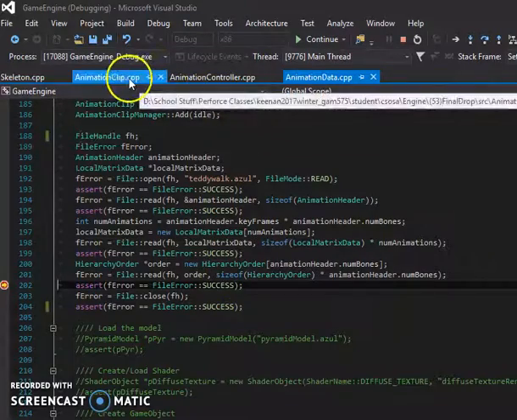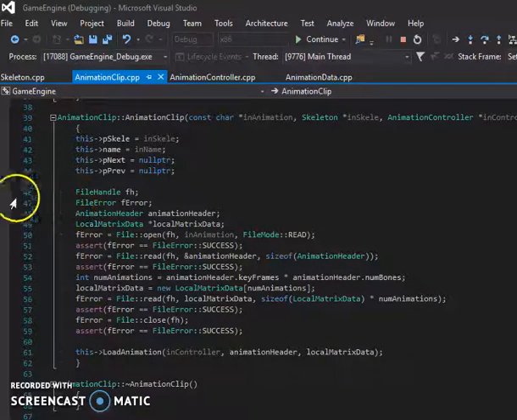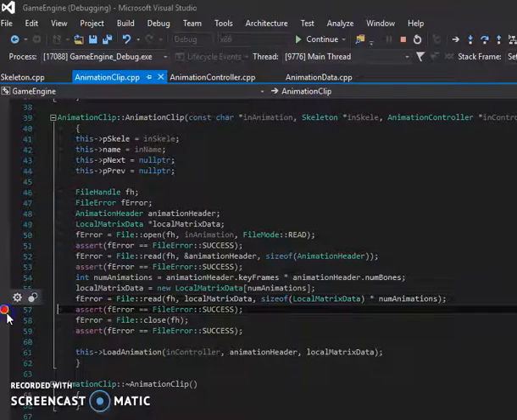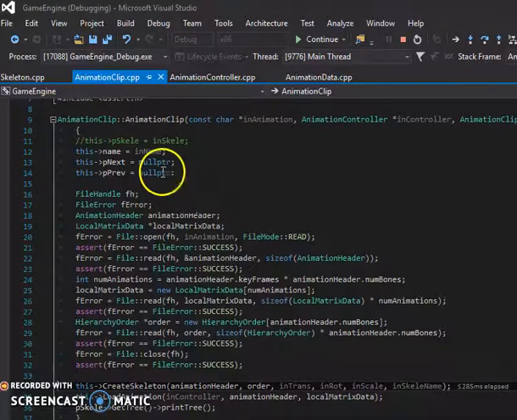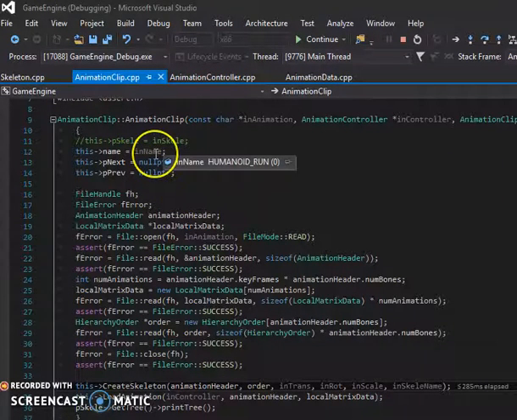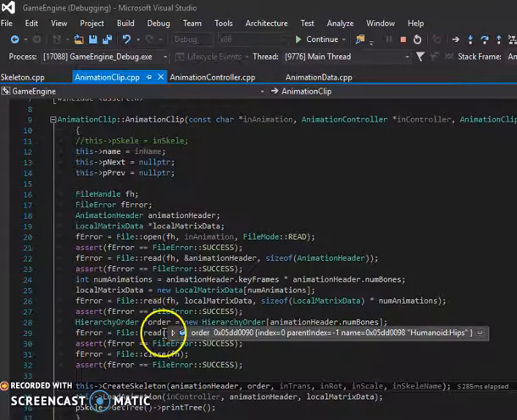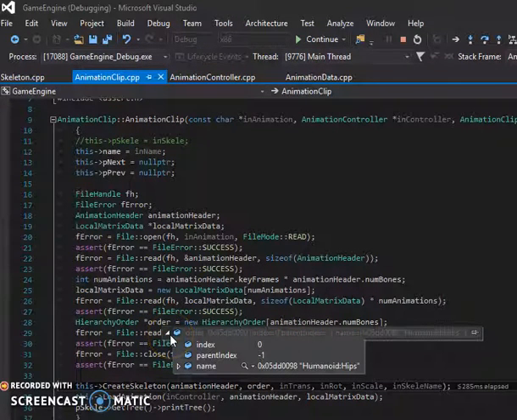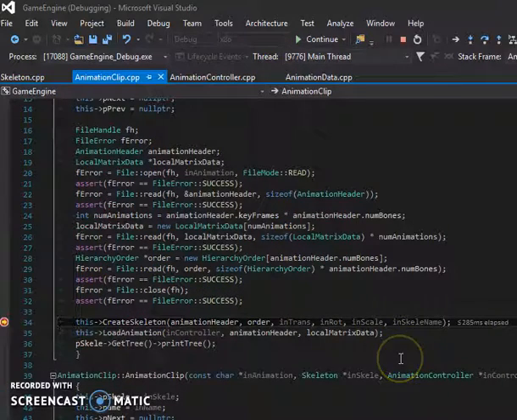Now, if I go to the skeleton, let's just go here. So this is the skeleton. I don't know how to prove that to you. Here, let's go to in name. Yeah, so this is the skeleton. Humanoid run is the animation that we're doing. I have my order variable here, and it works just fine, like it always works. I don't get it. If I do the teddy bear, it doesn't work. It's weird. I don't understand it.